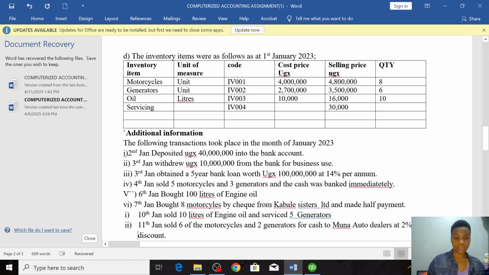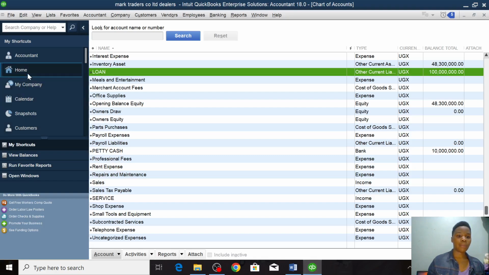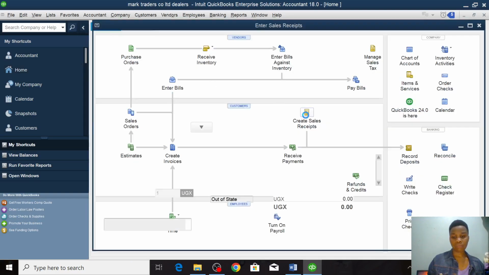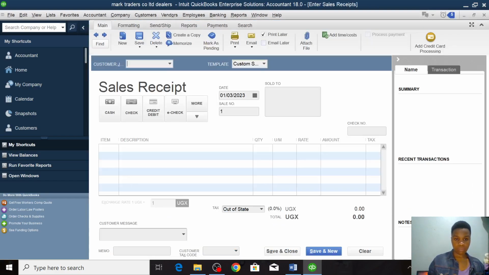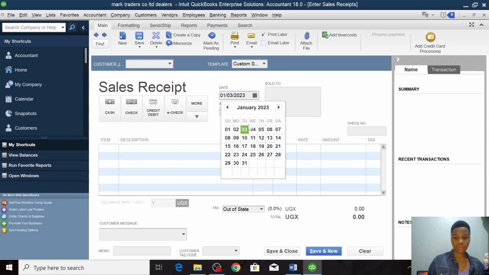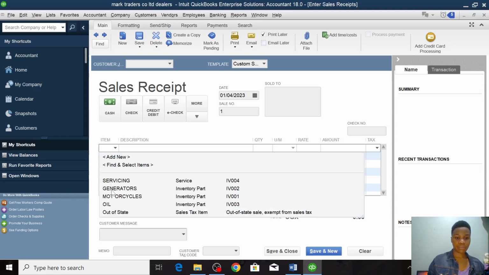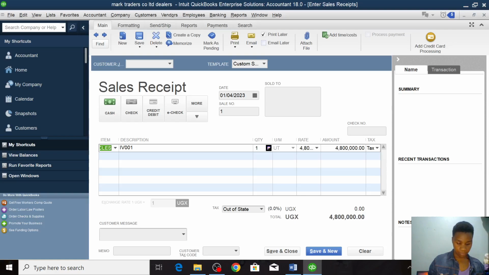We are on 4th. Sold 5 motorcycles and 3 generators, and cash was banked immediately. We go back to QuickBooks. We go home. We go to create sales receipt. Change the date. It was on 4th. It was cash. Item, first one was motorcycles, quantity 5.